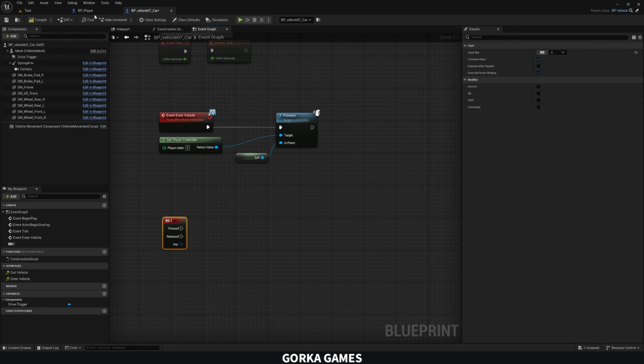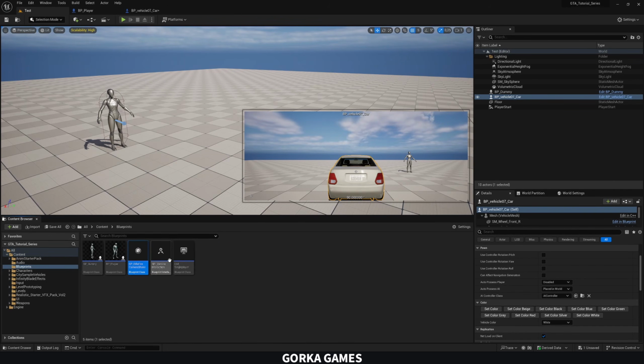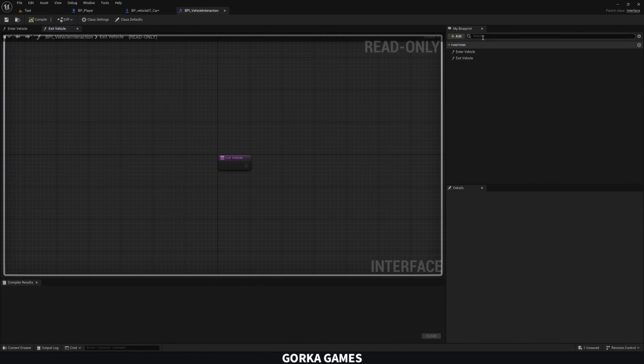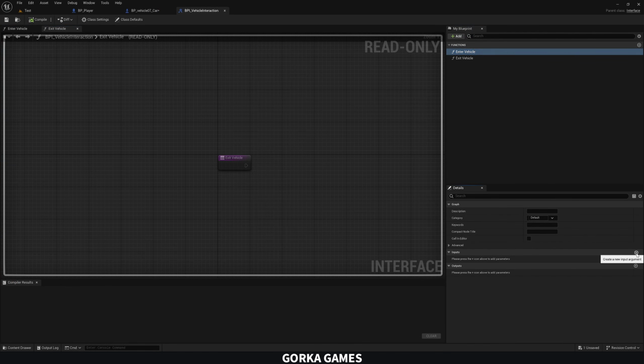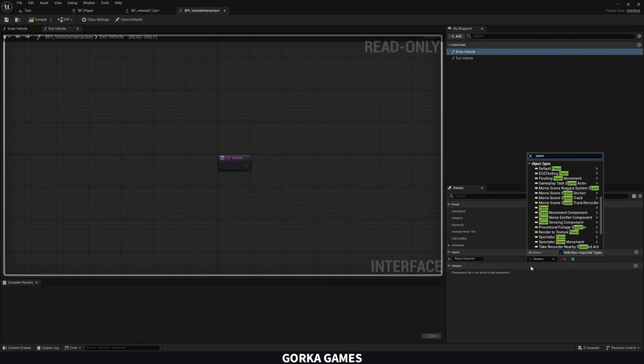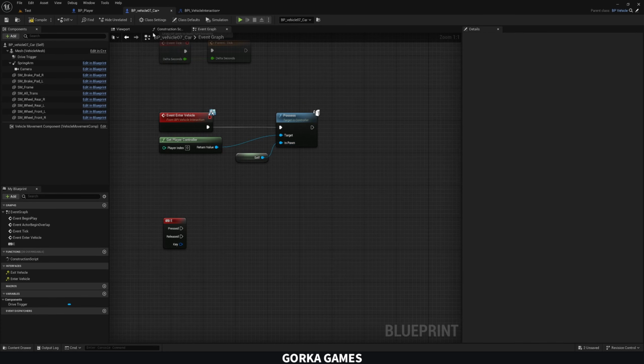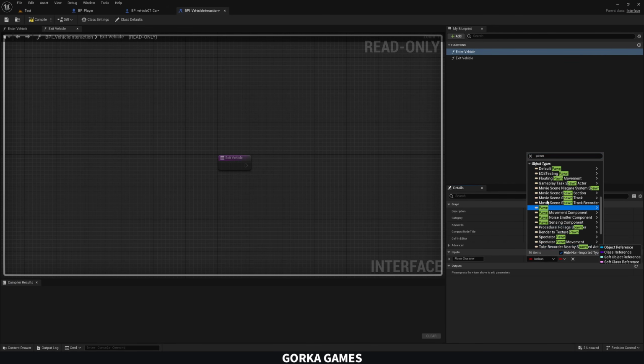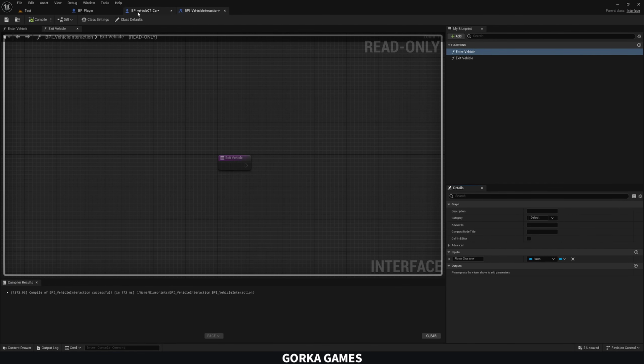But for this, we will need a reference to the other player. Now we could do a lot of things to find our reference to the other player, but the appropriate way will be to pass it as a parameter here, so we can receive it and save it in a variable. So let's open up the interface, which is here, BPI. We can select Enter Vehicle and add an input, which in this case will be Player Character, and this will be of type Pawn, so this will be an Object Reference. Compile, and now in here you can see we get this input.